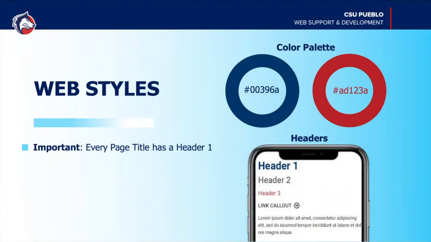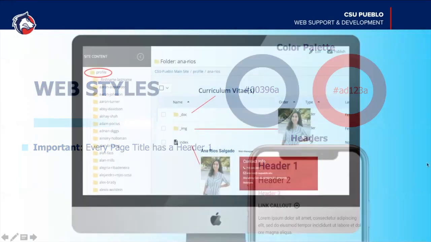Now, jumping back to the presentation, we have the web styles. We have specific colors and headers that were chosen in order to be ADA compliant. You'll mostly be working with header 2 or header 3. There is a video of how to create or edit a header because sometimes we see people trying to create them by adding their own blue and red. In the editor, there is a color selection as well as different sizes that you can change. You should never have to worry about the colors or creating a type of header yourself. So we highly recommend you watch the video because it walks you through how to create a header.